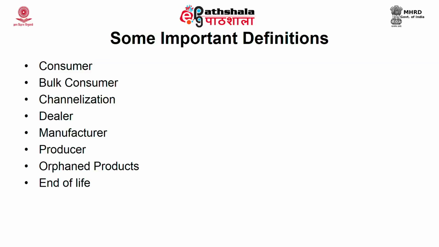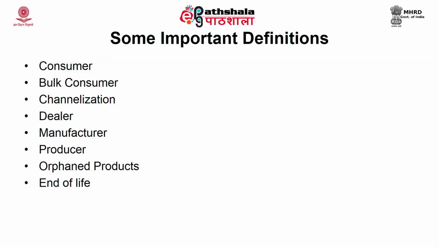once you have collected the e-waste from the place where it is generated, directing the path of that e-waste from collection to the final facility, that is, to the dismantler, to the recycler, or to the refurbisher, or if it cannot be recycled or reprocessed, then to the disposal facility.